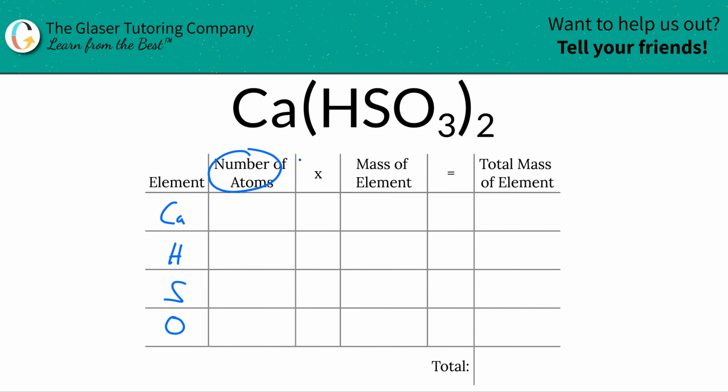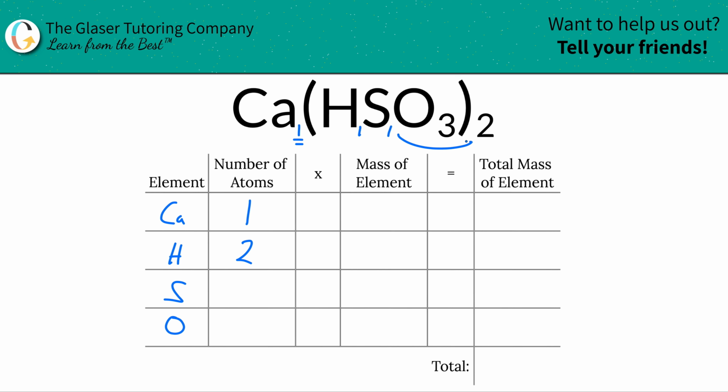Next is to write then the number of atoms of each. So for calcium, the subscript there is a 1. That means we have 1 calcium atom. For hydrogen now, the subscript is a 1, but hydrogen is part of the hydrogen sulfite polyatomic anion, and you have 2 of them. So if in each one of these polyatomic anions there's 1 hydrogen, but then you have 2 polyatomic ions, right? That would mean that there are 2 hydrogen. In other words, you take the subscript of hydrogen and simply multiply it by then that subscript on the outer side.